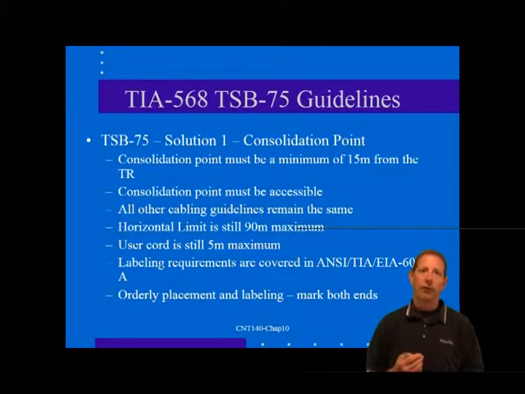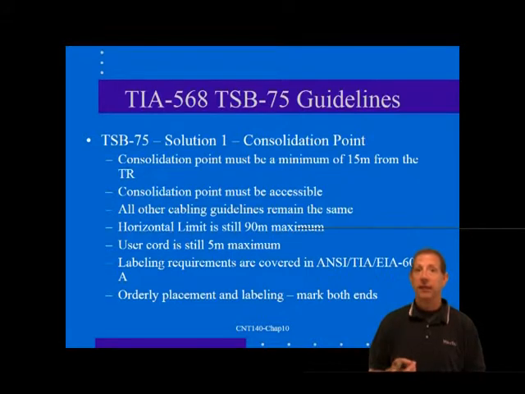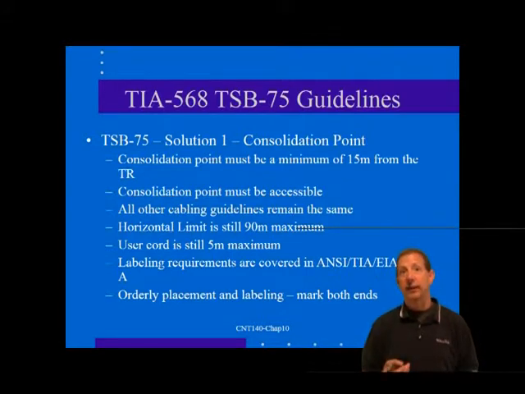All connecting hardware for the consolidation point must meet or exceed the requirements for the category of operation that you need. In other words, a Cat 5e, 6, or 6A installation must use a punch-down that is rated at Cat 5e, 6, or 6A or higher. Additionally, installation methods must meet the same category of operation.